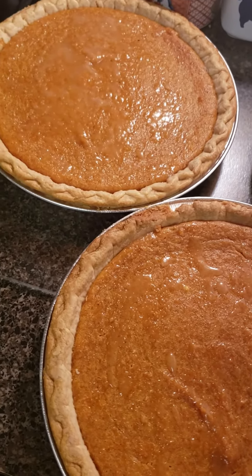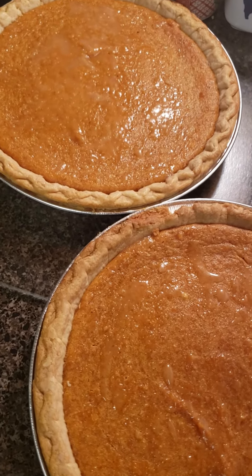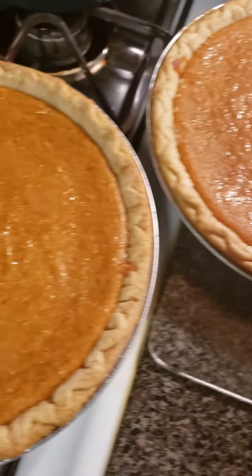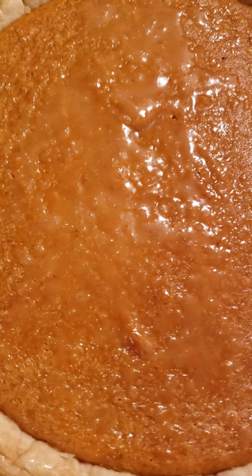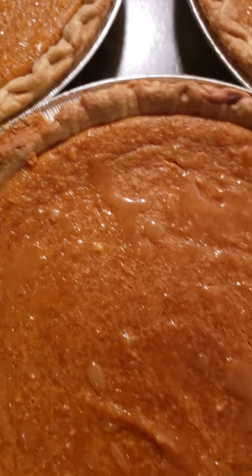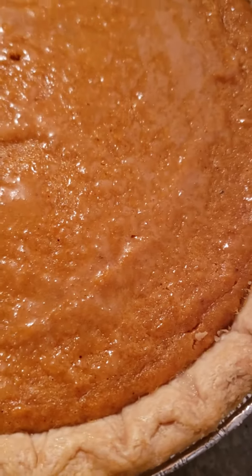The rum glaze is a little bit of sugar, a little butter, some rum, and a little bit of vanilla. And those juices are all on top. This time I add a little bit of whipping cream to it, so it's almost like the glaze you put on a Krispy Kreme donut — not rum in it. Yummy.